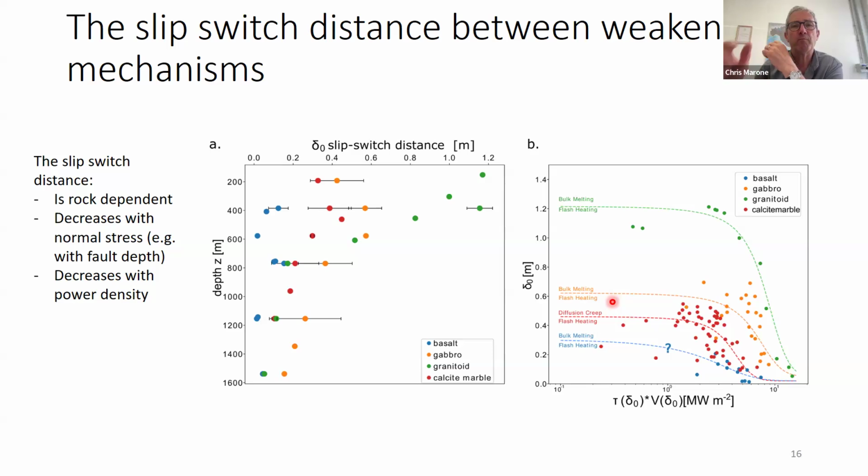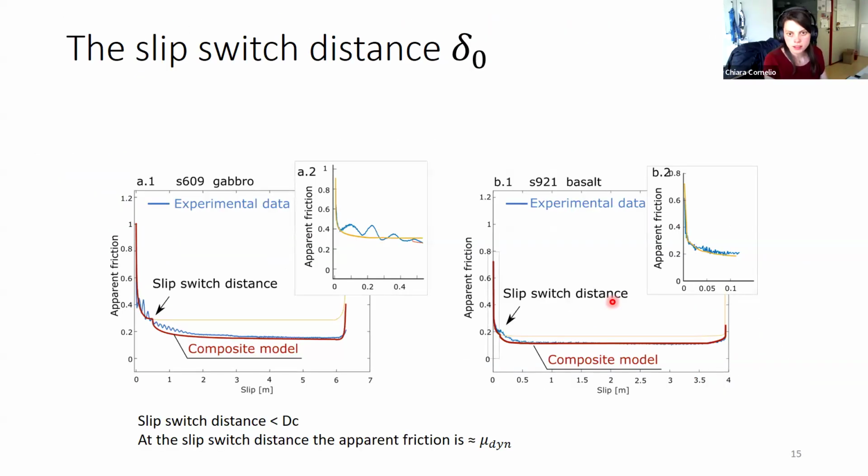I think just looking at the data that probably for a smaller earthquake, we don't have a complete decay. So we don't reach, in case, for example, of Gabbro, complete bulk melting of our material. But maybe we stopped before. But since the weakening is actually non-linear, with a few centimeters of slip, we can have a huge decay of the shear stress, or if you want, the apparent friction coefficient in this case, due to weakening, to thermally activated weakening processes.